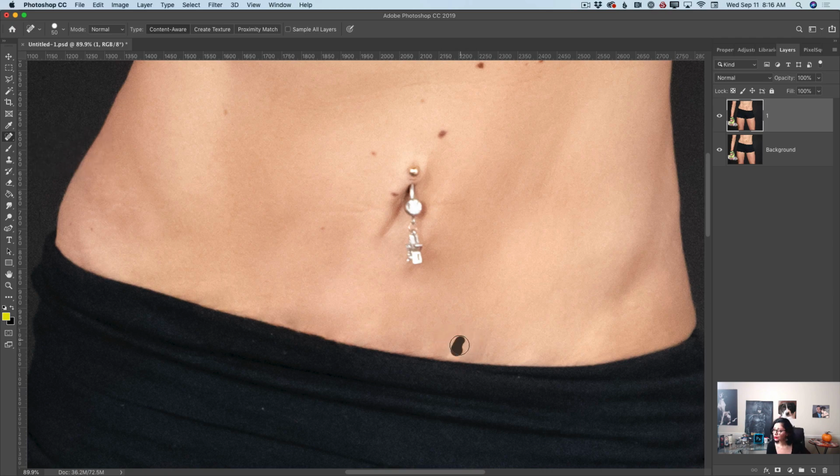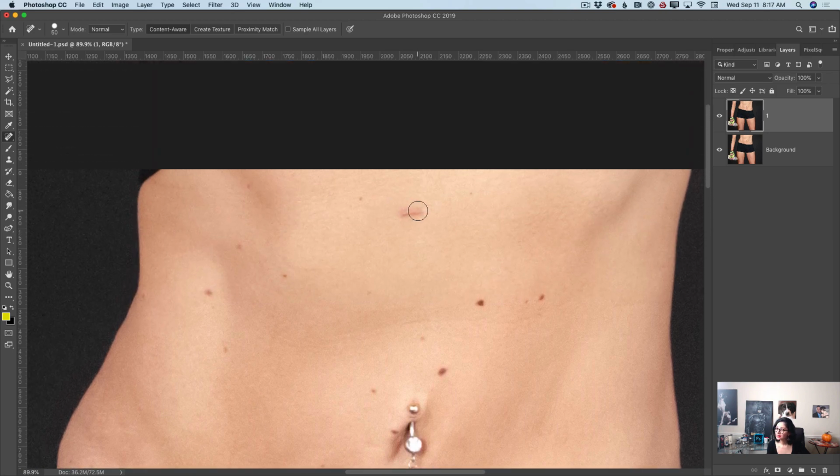So using the same tool, the spot healing brush tool, I will fix all non-perfect areas in my image, just like this. Guys, look how easy it is, and voila. Look, guys, just paint over areas you would like to retouch, you would like to improve, just like that. Perfect. And I will move these white spots out of her shorts. And also I remember she has this area she asked me to remove as well, and voila.